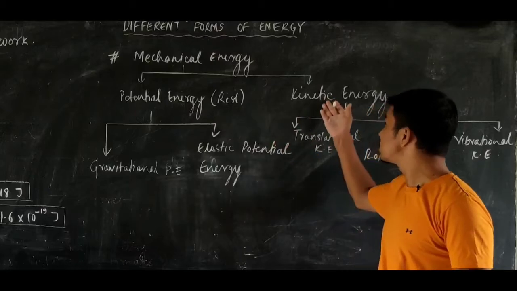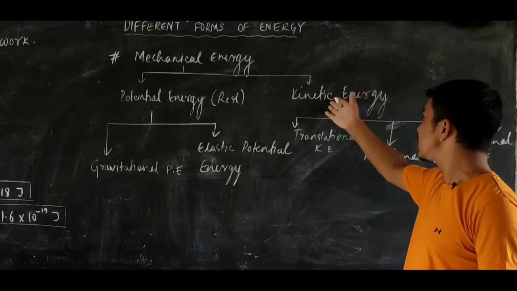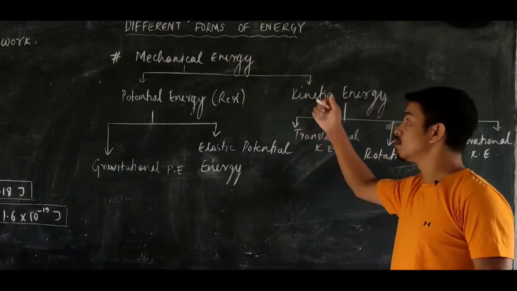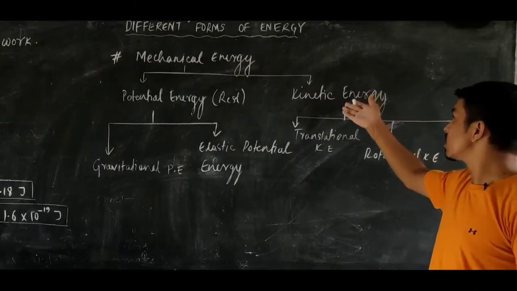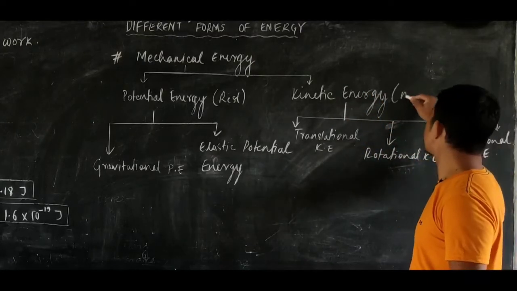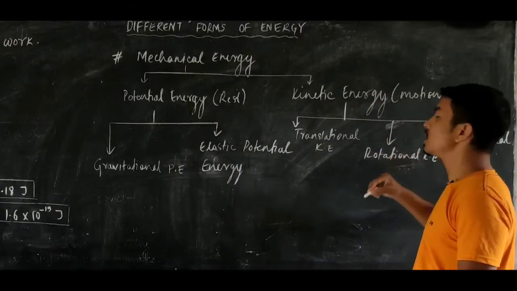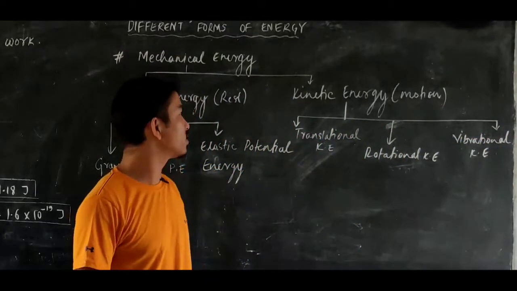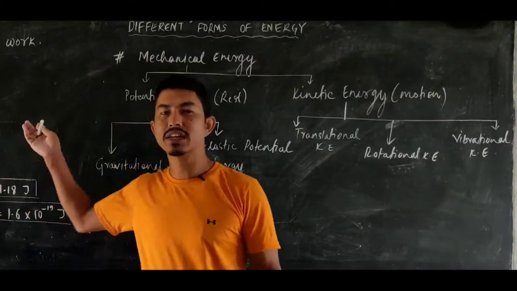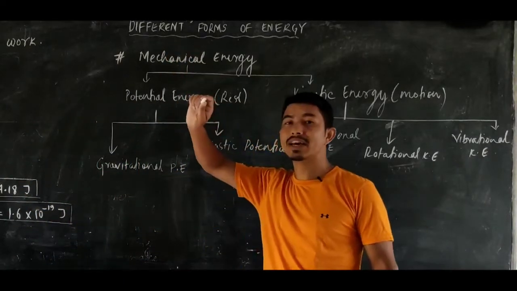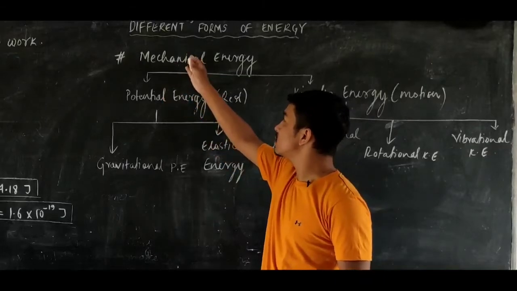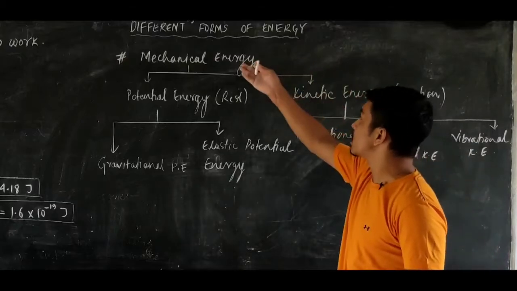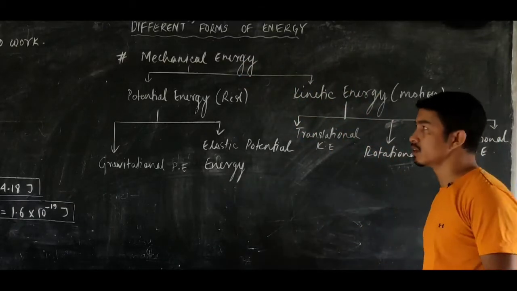Now the next kind of energy is kinetic energy. What is kinetic energy? Kinetic energy is also a form of mechanical energy, but which form? It is the form caused due to the state of motion. Whenever a body is moving, or is in a state of motion, it possesses mechanical energy known as kinetic energy. Here kinetic and potential are both mechanical energy. Potential energy is mechanical energy due to the state of rest, and kinetic energy is mechanical energy due to the state of motion.